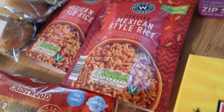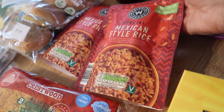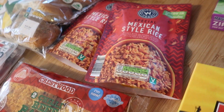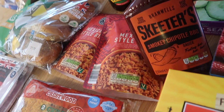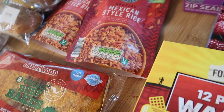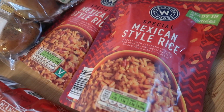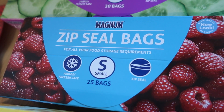Two of the Mexican rice pouches which Steve takes for his lunch — he adds fresh pepper chicken breast and some of the smoky chipotle sauce, heats it up in the microwave at work, and apparently it tastes like sweet and sour. I've got two of those; these ones are only 39p.